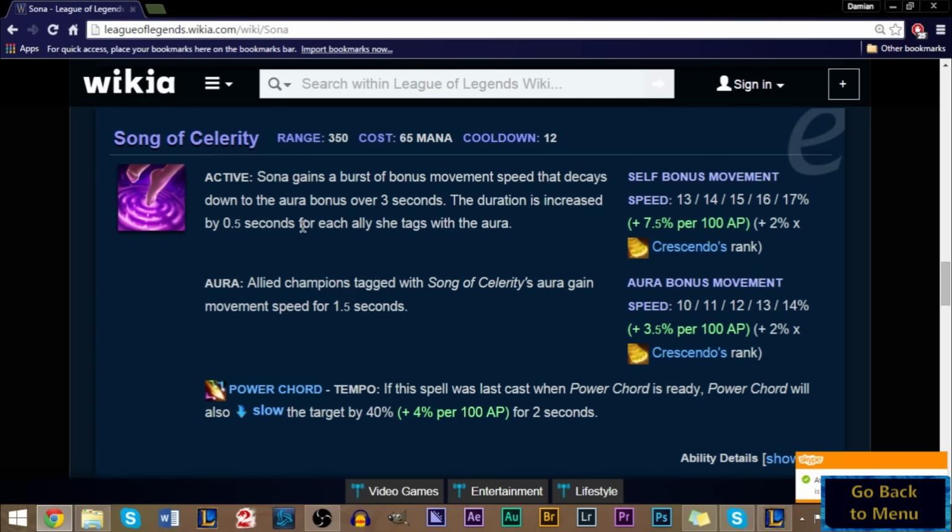I don't know how to pronounce it, but whatever. This is your E. This is your speed boost. When you use it, you gain a speed boost, and anybody around you in your aura gets a speed boost too. This is all it basically is, the speed boost.